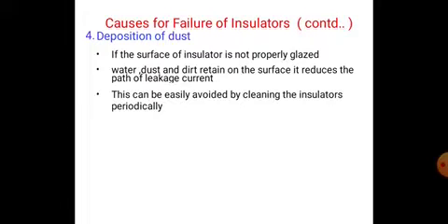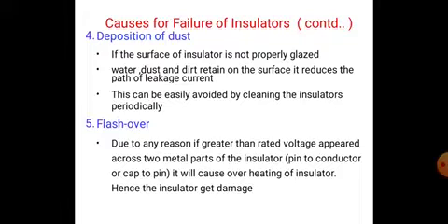Flashover. In a flashover, an arc forms between the line conductor and earth, and the discharge jumps across the air gap in its path. If, due to any reason, a voltage greater than the rated voltage appears across the two metal parts of the insulator, that is, pin conductor to cap, it will cause overheating of the insulator. Hence, the insulator gets damaged.